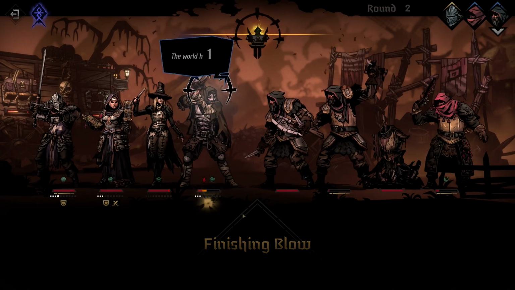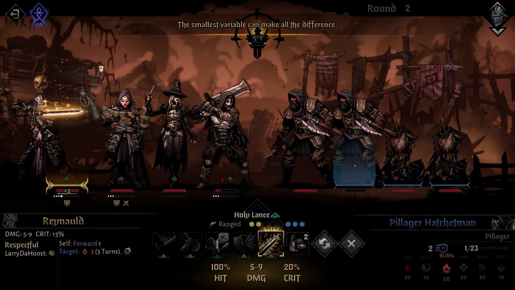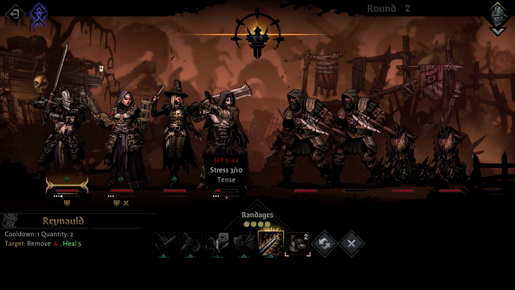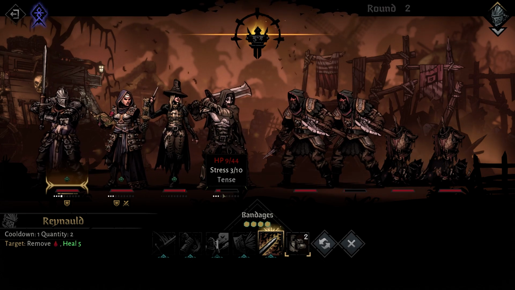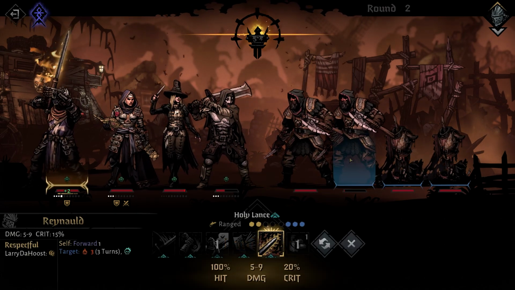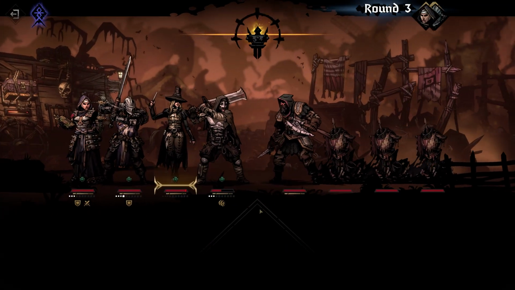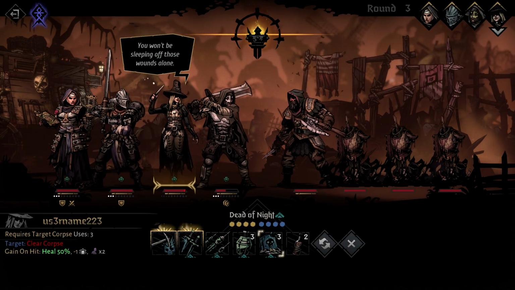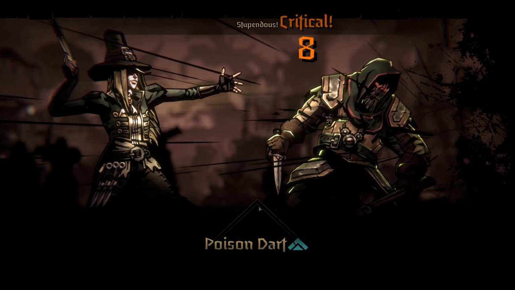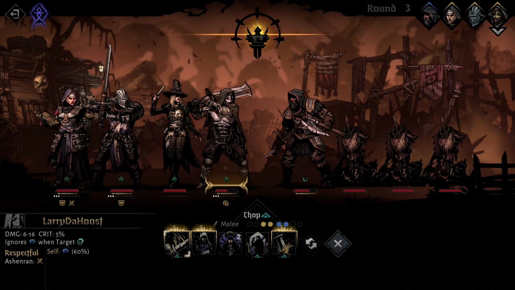We removed the DOT with our ability. That's what happened. Smallest variable can make all the difference. +5, that'll put you at 14. 42, 33%. This'll work, as long as it doesn't crit. And he got a +2 off of it, so it wouldn't have worked either way, but I still didn't want it to crit. Well, it is what it is. At least you have the heal.